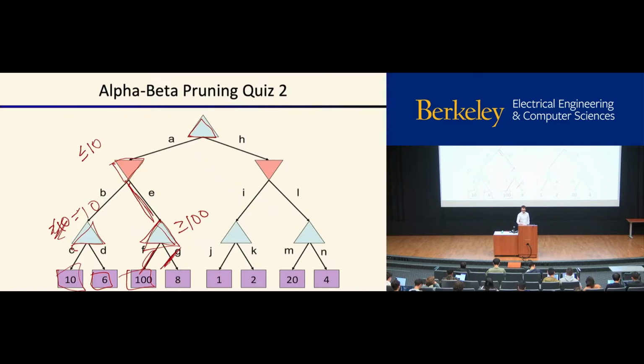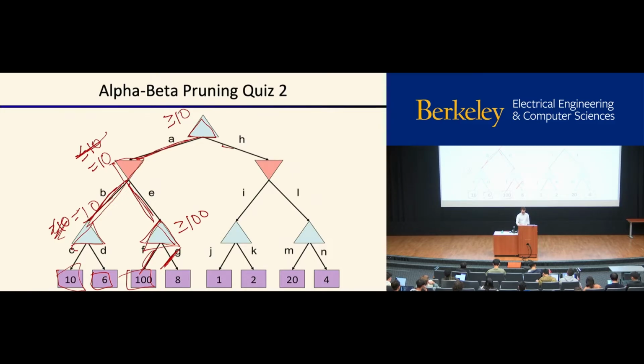We know that this is enough to guarantee that we always take B from the min node. Okay? So at this point, we know that we're always going to take B. This is no longer an upper bound. This is actually tight. So we have B is worth 10, and so the min node is worth 10. That's the value of the min node. And so now we've solved the left half of the tree. So now we go up to the max node, and we say, all right, well, the max node has option A. No matter what we do on branch H, it will always have option A, and option A is worth 10. So then the max node has value at least 10.